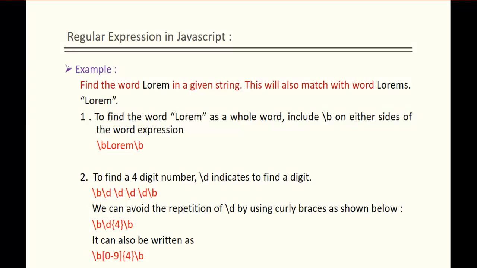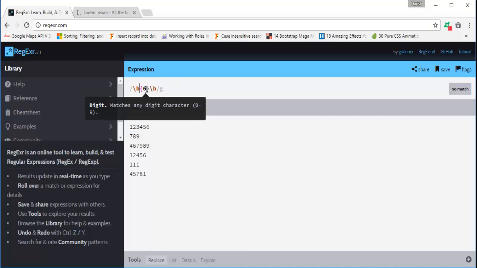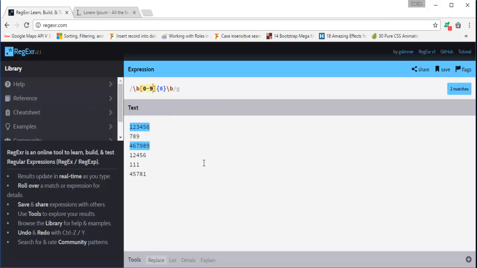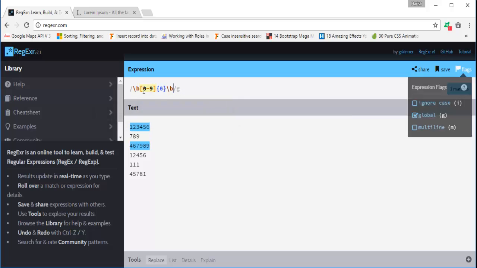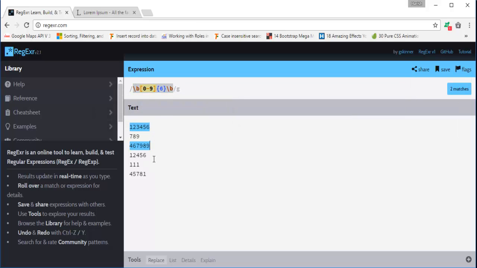Apart from that, we can do it in another manner. How do I do that? It's very simple. Just come back here and type 0 to 9. You can observe here, this is the boundary, and within that I'm telling it to select any number between 0 to 9, but it should have 6 digits. Only these two numbers are matching. Suppose I say 3, only these two are matching. Suppose I say 5, these two are matching. Suppose I say 6, these two are matching. This is what our regular expression is. This pattern is matching and executing the matches which are present inside this text boundary.